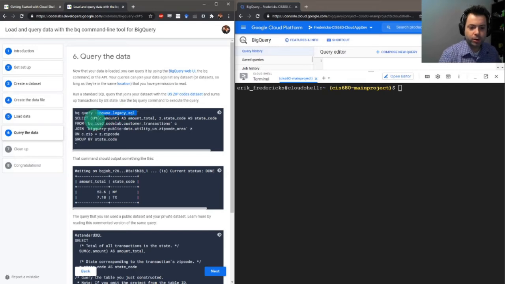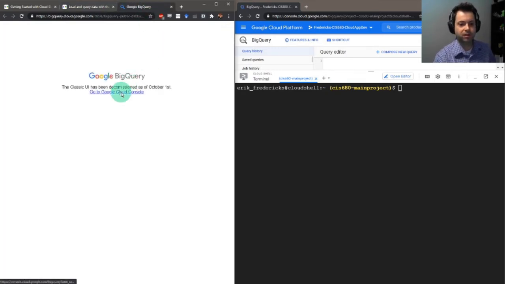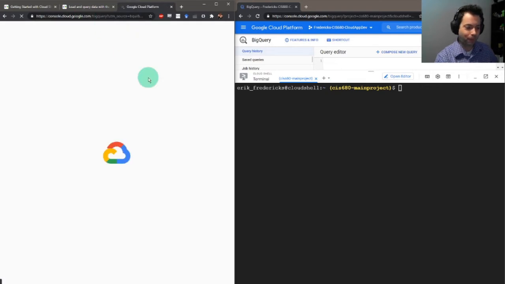So here, basically what I want to get is I want to join the data set with the zip code US zip codes data set, and sum up the transactions by state is kind of what the purpose of this query is. Now what you're seeing here, which is interesting, at least to me, is that you are actually reaching out to another data set to query it. And that is a publicly available zip codes data set. Okay, of course.